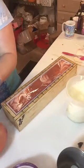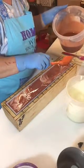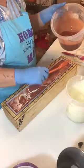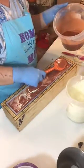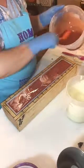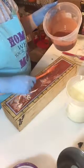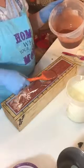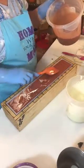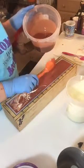Now, because this is such a fluid batter, I'm going to come in here and gently spoon the final layer on. That way it's a solid darker color, and the white and gold accents on the top and the swirl will stand out. And as I've said before, finishing the top like this is not necessary since you are going to swirl the colors. I just find that it gives a more finished look to the soap, so that's why I like to do it this way.